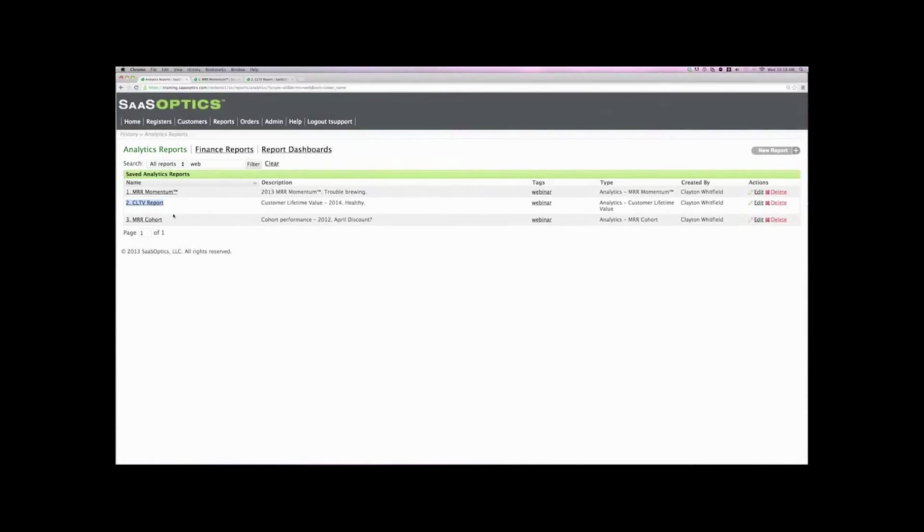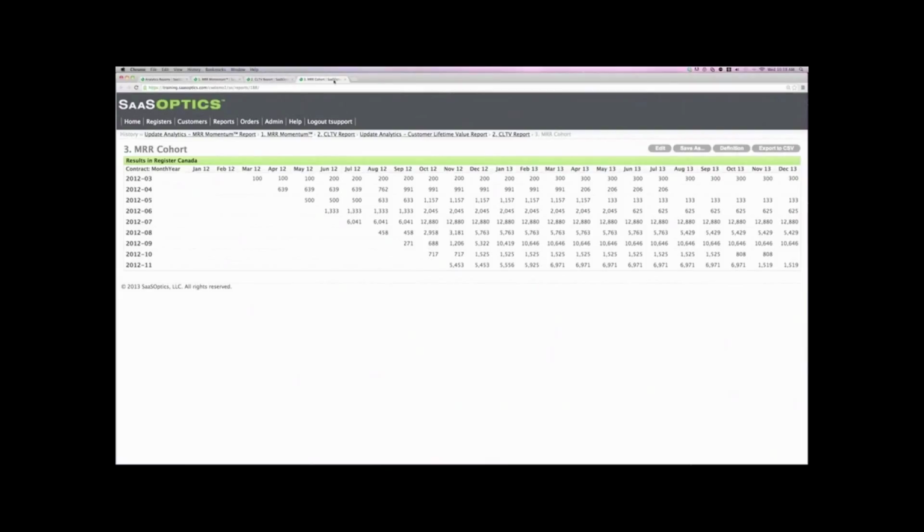Next report, MRR cohort. So there's a reason this one is so sought after, and anyone who has ever created a cohort report in Excel knows how awful it can be, but you frequently don't have any choice. We speak to a lot of VCs, and the vast majority of our customers are VC funded, so we know that this report is often a condition of getting funded, which makes perfect sense because VCs can glean a ton of insight about your business from this report, but that's actually great news because it means you can too.